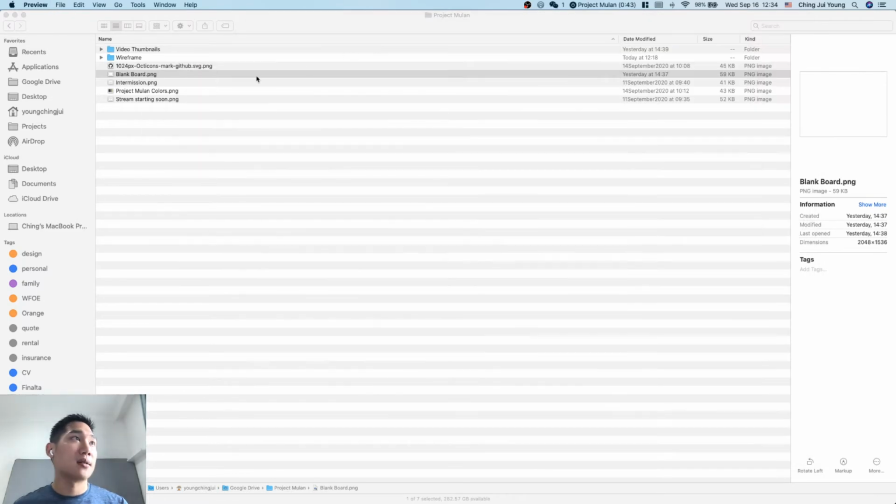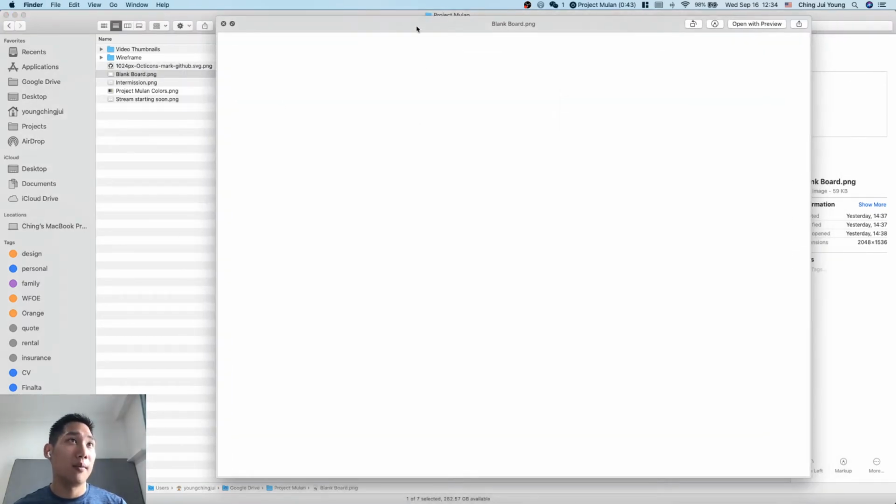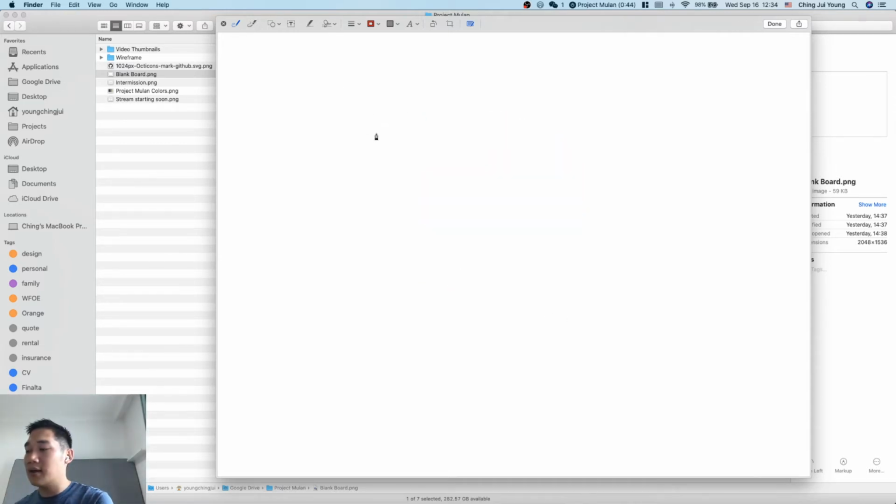And then on Macs, if you push the space bar, it does this little preview thing here. And then if you click this button here, you can start editing that preview directly. You can draw on it and so forth. And then once you click that preview thing, it will automatically pop up on your iPad where you can draw on the iPad directly.